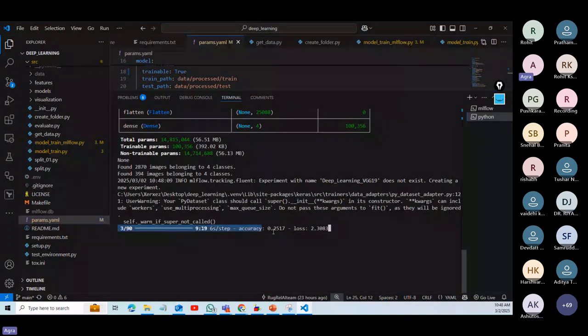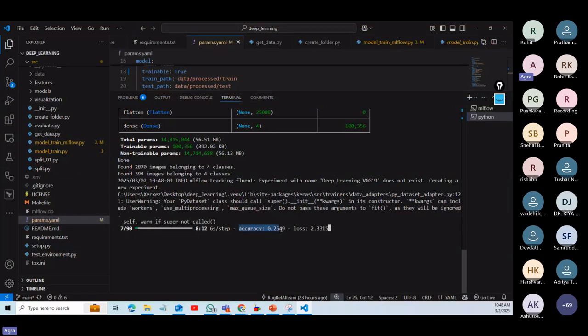Okay, so you can see here, since every batch has 32 and each batch has 90 images, obviously it will take around 32 batches. So that means 32 cycles. Every cycle will have a forward pass as well as a backward pass. Let's see how much time it takes, but that is not a concern here.